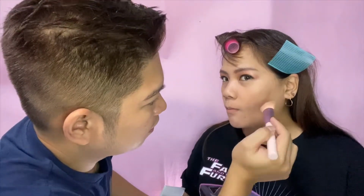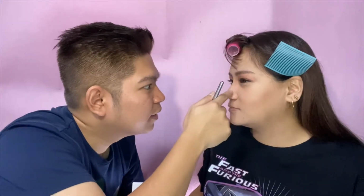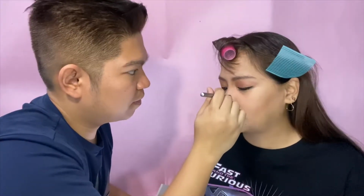Ganyan? Mm. Tapos? Ano next? You can also use that for my nose. Next. Actually, kailangan mo rin lagyan yung mga ganito ng contour. Ito rin? Dito, kailangan din ba yung kulay nung iba? Ito, ito. Curve the blush to, tapos ito highlighter ito. Hindi, may malaking brush lang kasi para sa face dito, oh. Para magkaroon ako ng panga.